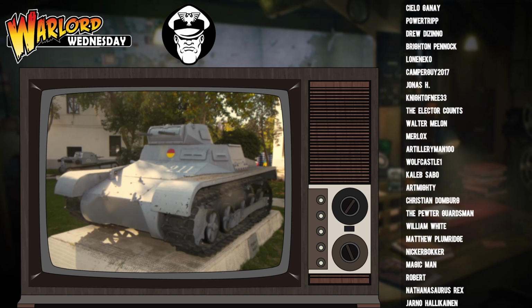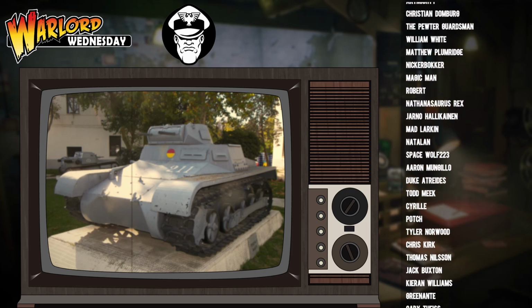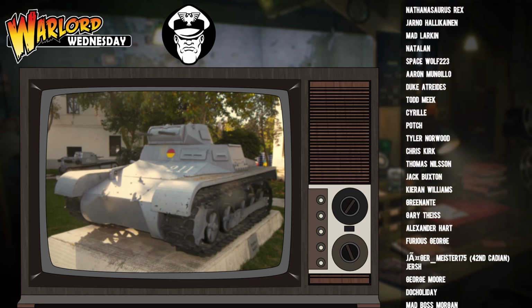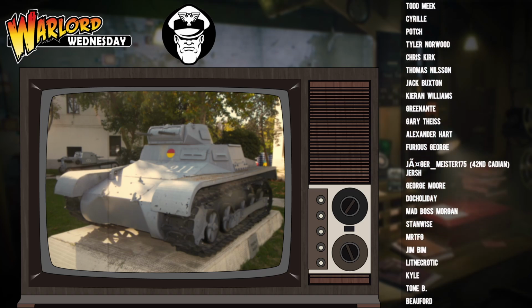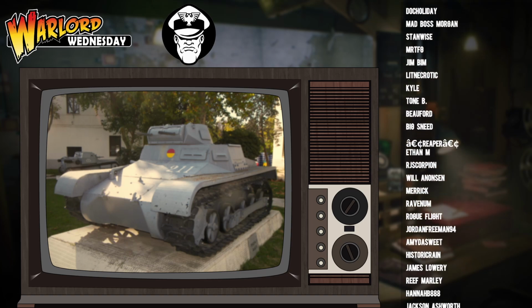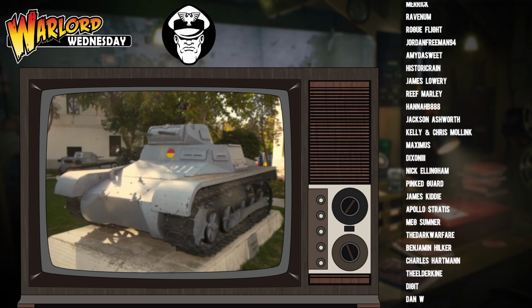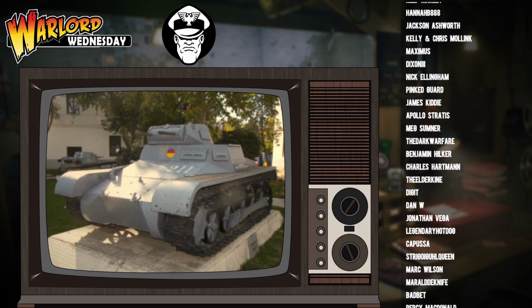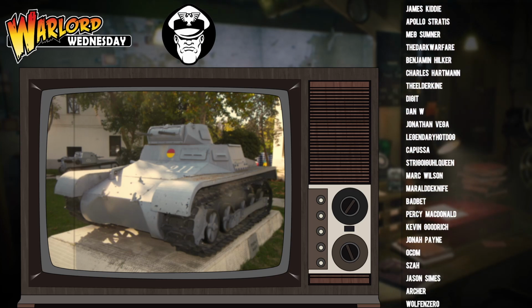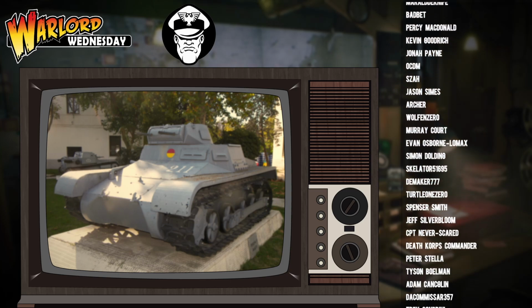With such a low points cost, it looks ridiculous when you compare it to some of the other things that we've covered in the series, like the Mouse, which costs 600 plus points, and the Sturmtiger and all that kind of stuff. But 70 points is very, very good because it makes it cheap and cheerful. You can chuck a Panzer I in your list and have plenty of points left over to make the rest of your list get the job done.